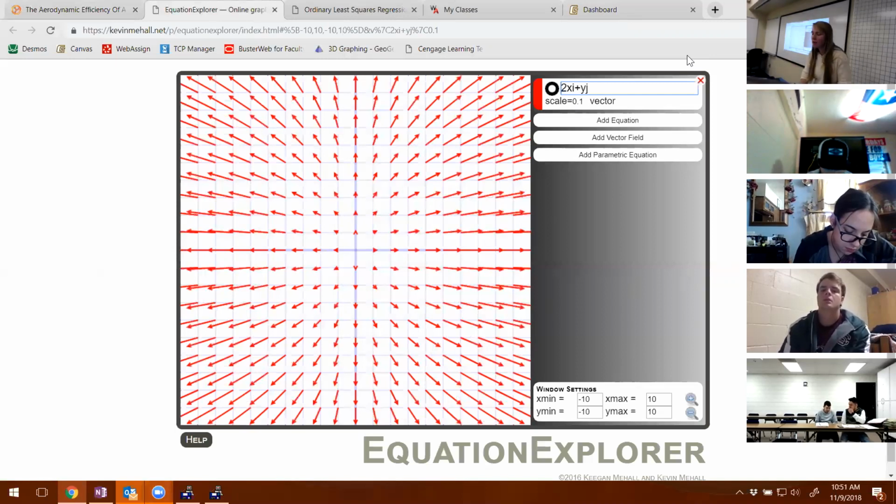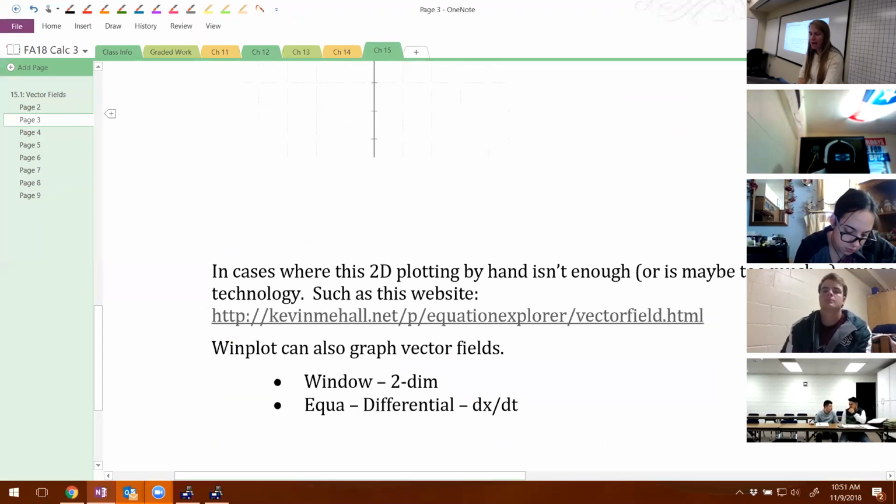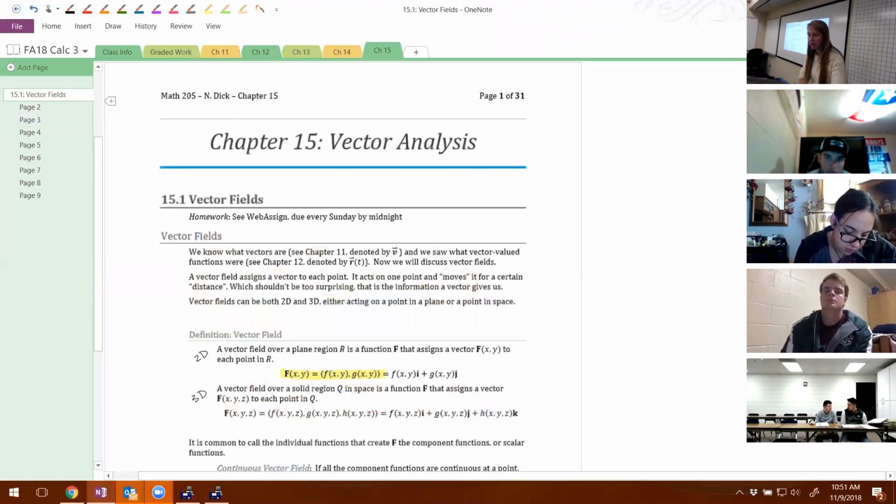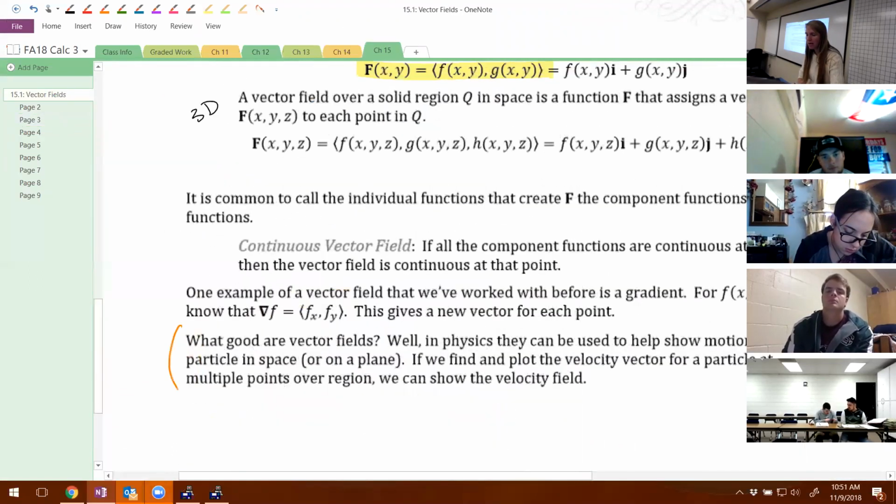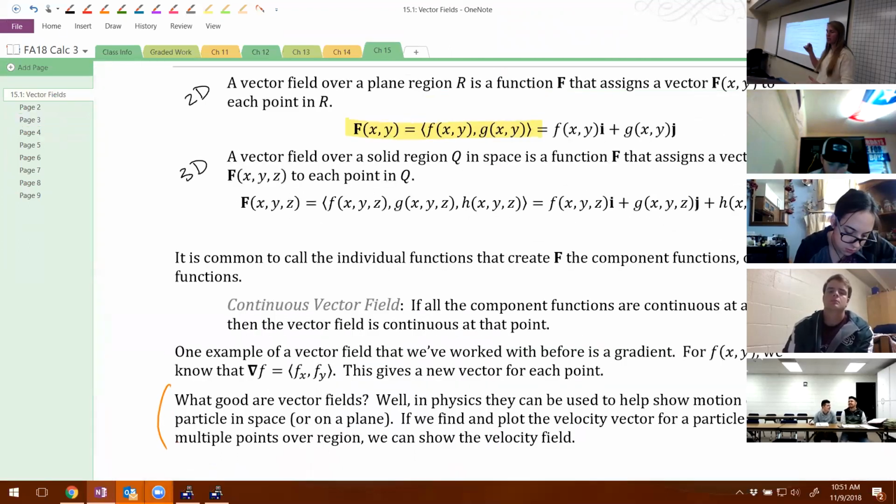We said that our vector field, go back to this here, all the way over here on page 1. Okay. We said vector fields are really just some function in terms of x and y that tells us to change in the x direction, some function in terms of x and y tells us to change in the y direction. Think back to gradients. We talked about gradients in the last chapter. What is a gradient? Do you remember? It's the easiest way down a slope.